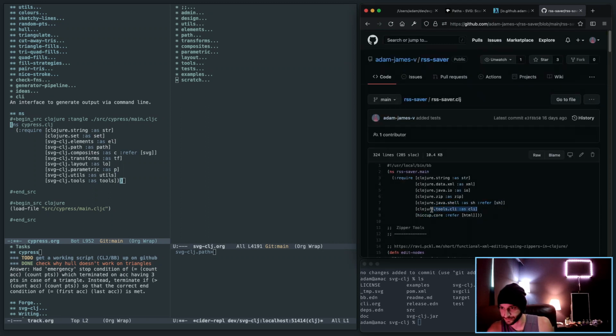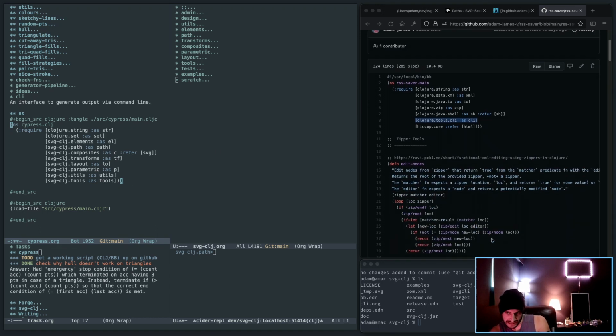Tools CLI seems good. Java.io tools CLI and shell probably.